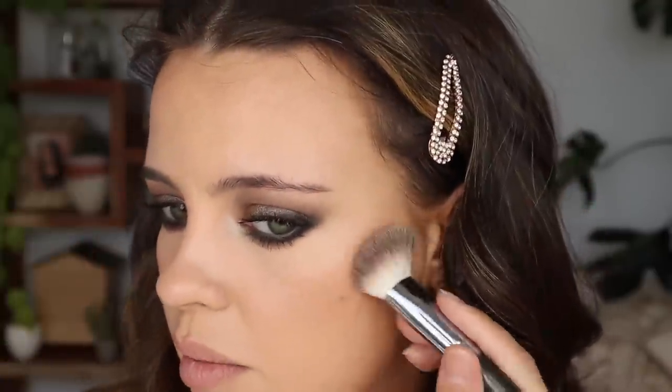Like, calm down. I'm just gonna add a touch more. I kind of feel like I want a little bit more definition. With this product, when I dot it right here, I always take it to the back first, closer to my ear, because if I start blending it in the front more, it's just gonna make everything look really off, and you're going to end up over blending your contour and bronzer into the center of your face, which you do not want.